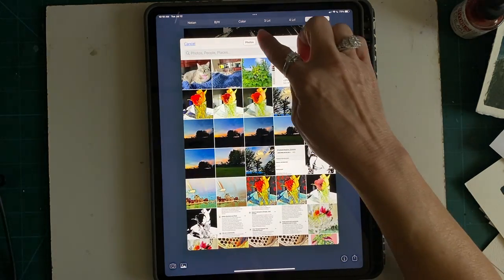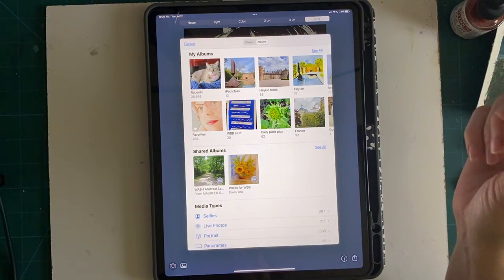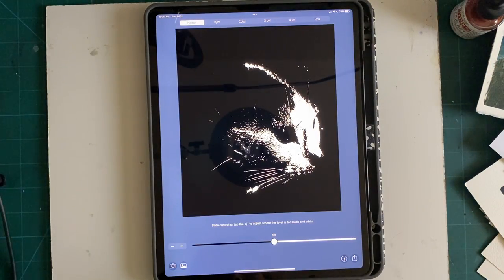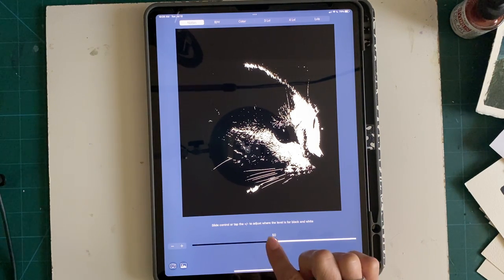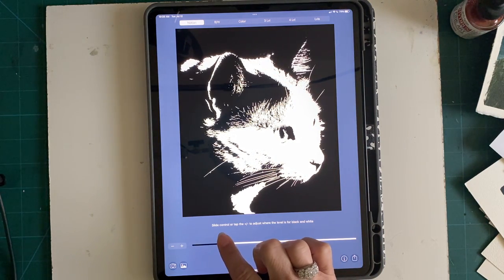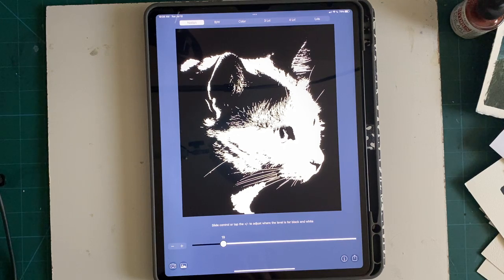So let me do another one with the Notenizer. Let's see what I want to do. Oh, let's do Cucumber. She's so cute. Okay, I have so many paintings of her. So this is the Notan, just black and white. You can slide this down. This would actually make a pretty good painting here with just the black and white. It would be really stunning.